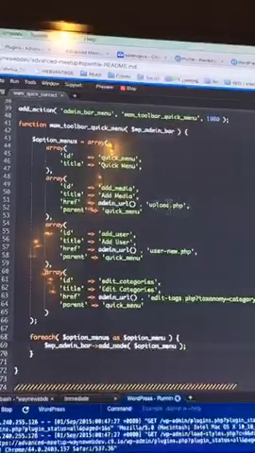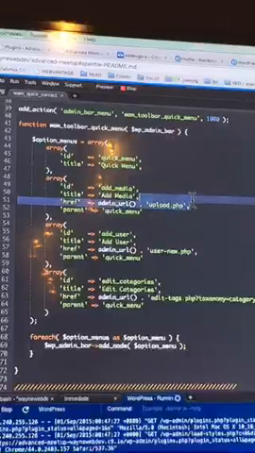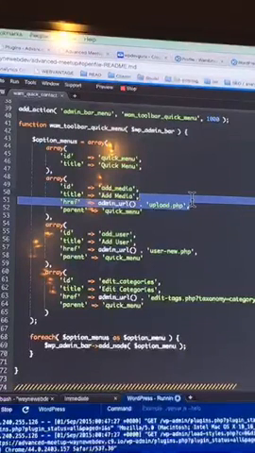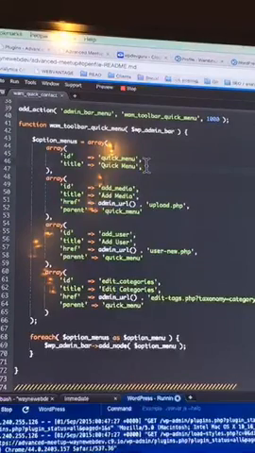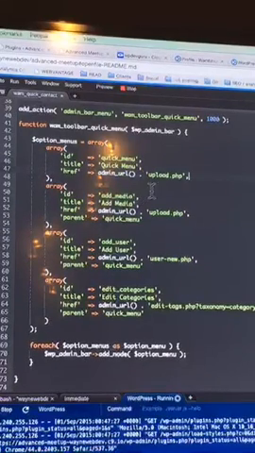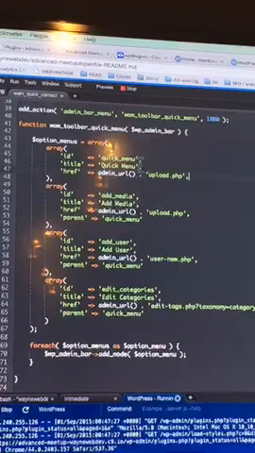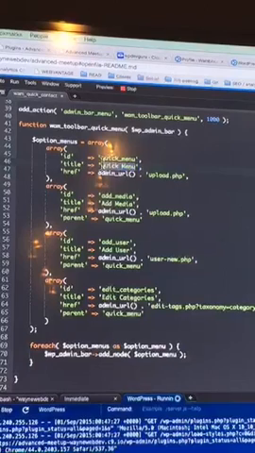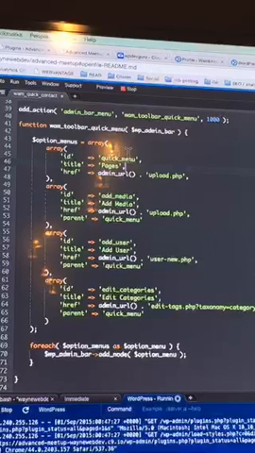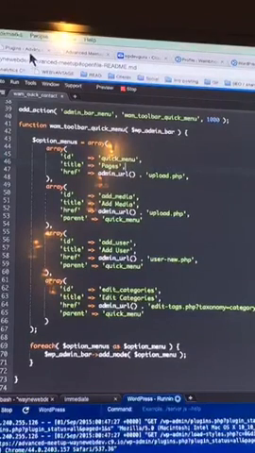Now, just for fun, I'm going to copy this href and I'm going to put it here, because we love cut and paste. Let's see, and I'm going to say that this is going to be a quick link for pages instead. Now notice I'm not changing the ID of this. I'm just going to say that this is going to be pages, and it's not going to take me to upload, it's going to take me to something different.